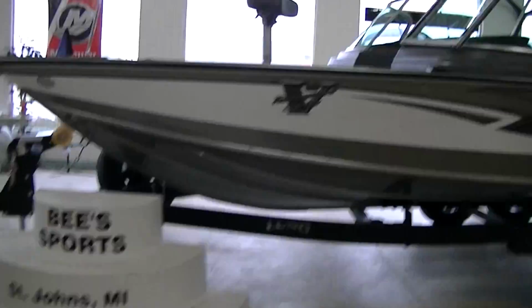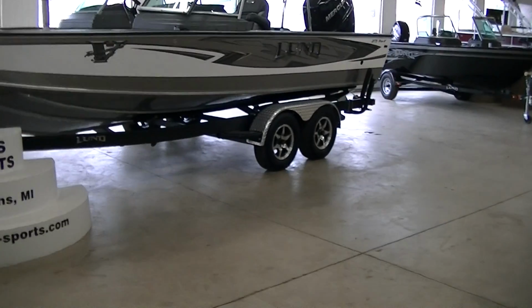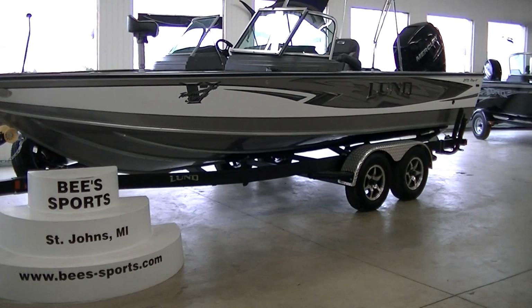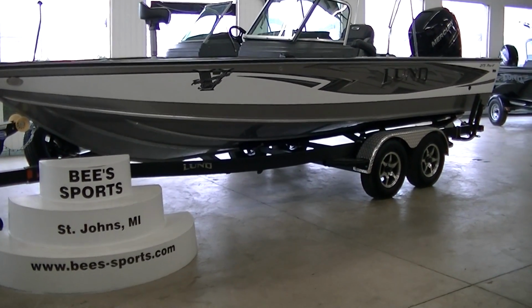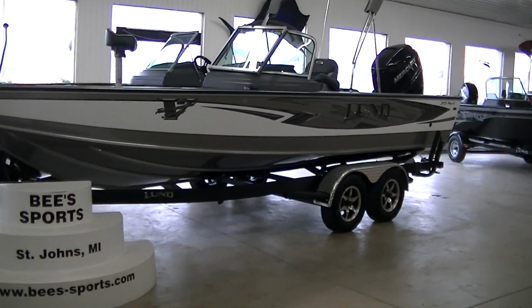So I'm going to step out. We'll take a look at the exterior one more time quick. Really just an absolutely amazing boat. I tried to get to everything as best I could, but you really have to be inside this boat to see it. You're standing in it with all your stuff going, yeah, that would fit this. Yeah, I could put that in there too. And you really start to realize how much room is in this boat. Lund did just an absolutely fantastic job on this.